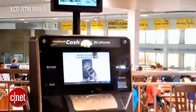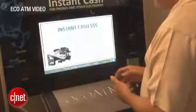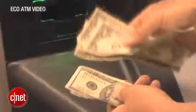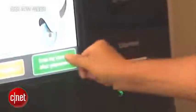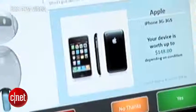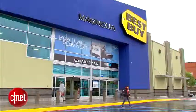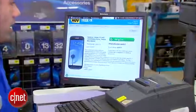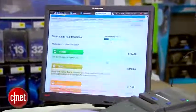If you don't want to deal with shipping, and if you're planning to be in a shopping mall anytime soon anyway, you could take your phone to one of the many Eco ATMs across America. Eco ATMs are small kiosks that automate the entire phone sale transaction, and they pay you in cash. You'll need your thumbprint and ID for security purposes, but the kiosk will spit out at least $1 for your dead and broken phone, often much more for a newer device. Retail shops like Best Buy will also buy back some devices in person. You should check in at the customer service desk to get started.